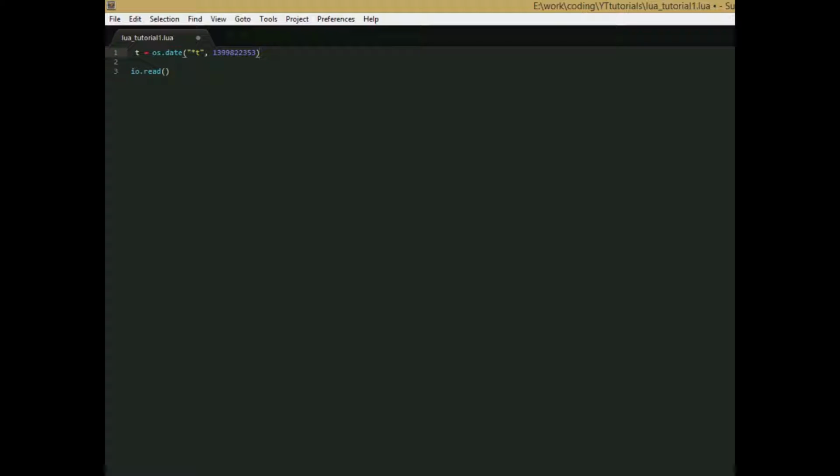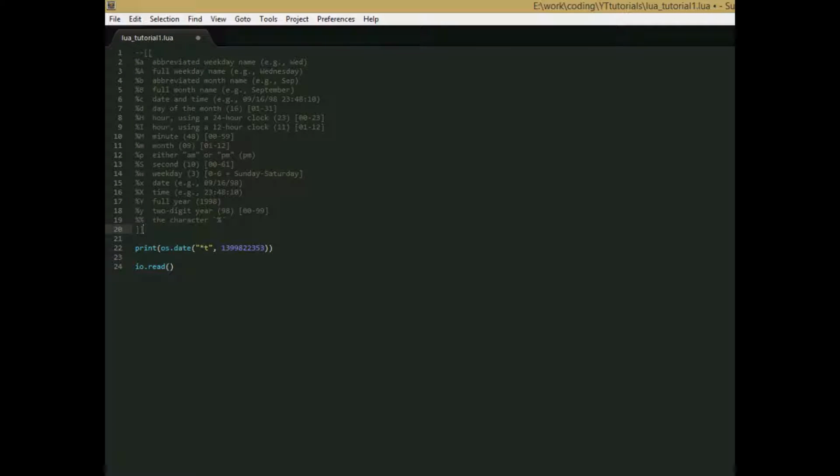But there are other format strings we can use, probably to your dismay, since we spent so much time on them in the string tutorial. But these are much simpler. You don't have to worry about char sets or all the different modifiers. You're just saying percent and then the format. So I've copied the table with all the other format strings from the Lua documentation website, and I'll read through it for you.